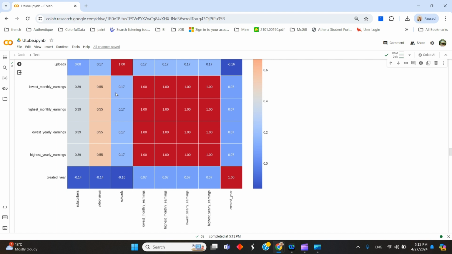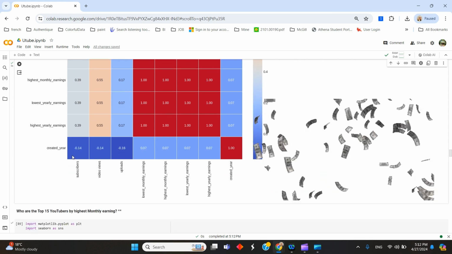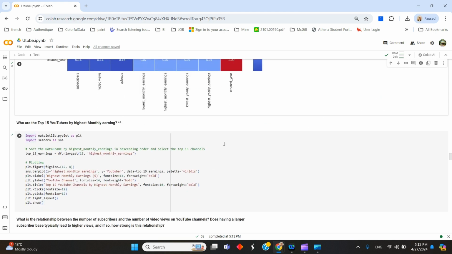And of course, the money earning monthly and yearly are completely related. As you can see, they got the one. And it's not related even subscribers to the years of creating the YouTube channel. It's even a negative correlation. So who are the top 15 YouTubers by highest monetary earning?